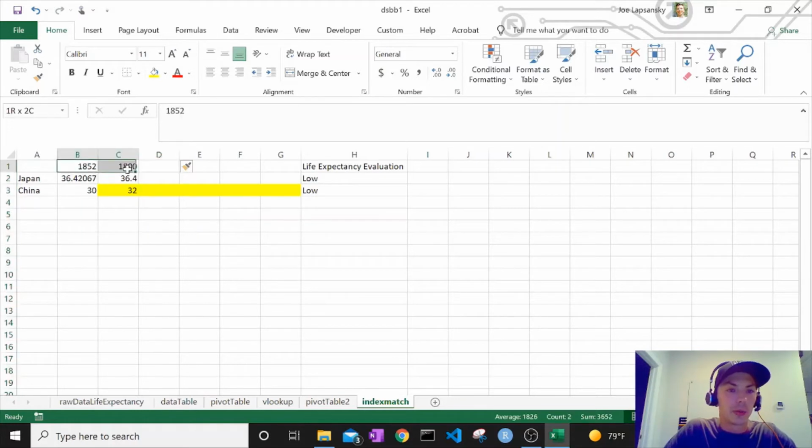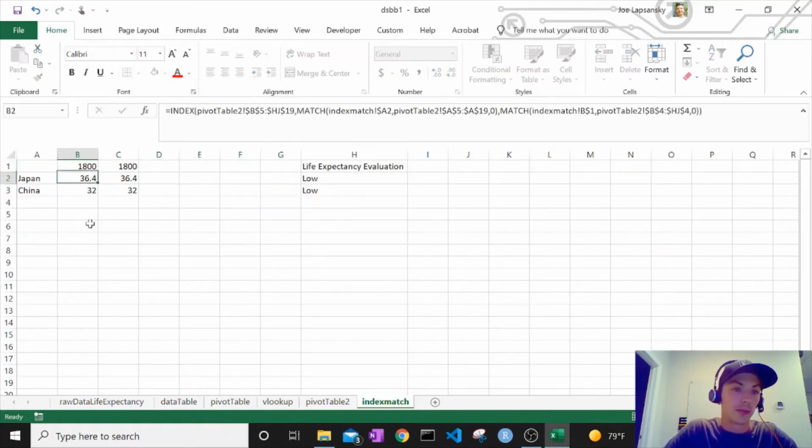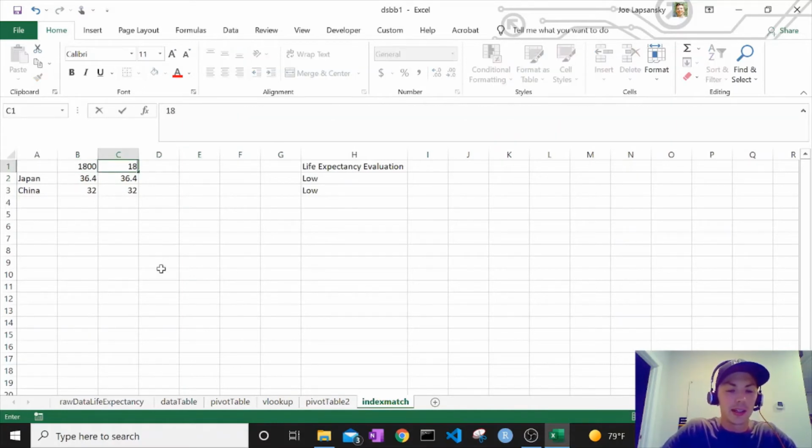I now have 1, 2, 3, 4, 5, 6 columns, so let's do 6 different years, but let's clean this up a bit. So I want to remove my highlight, no fill. I'll change this to 1800. Our index match that we did before is just going to update automatically. I'll change this to 1850, 1900. Let's just go by 50s.